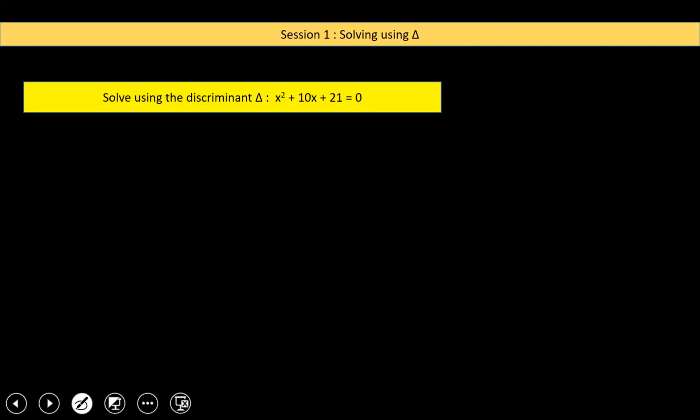Solving equations of polynomials of the second degree using the discriminant delta. Of course, you have seen this before. First of all, let's write the rules of delta. Before applying the example, we know that if we have a trinomial or a polynomial of the second degree, this means a polynomial of the form ax squared plus bx plus c.